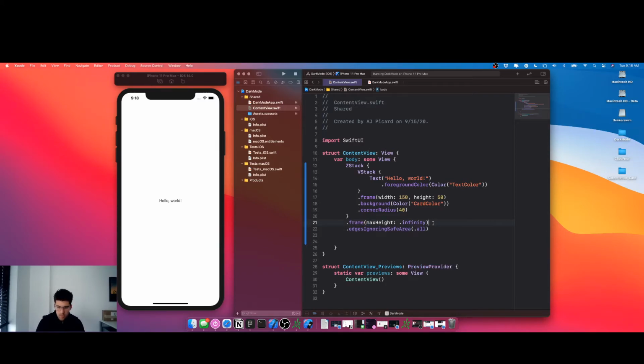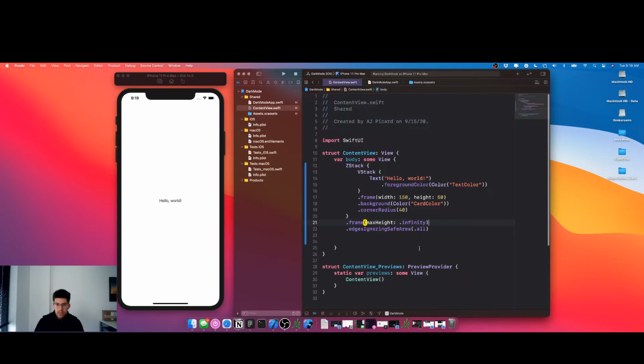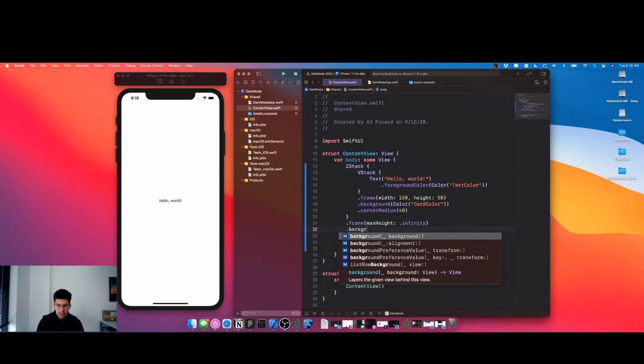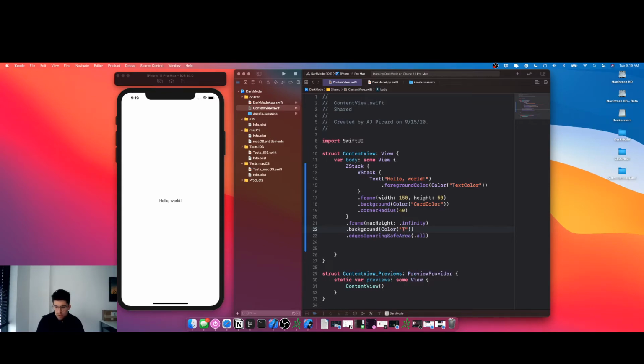And what we can do is head on over to assets here, and let's see, we can give this a color, text color.